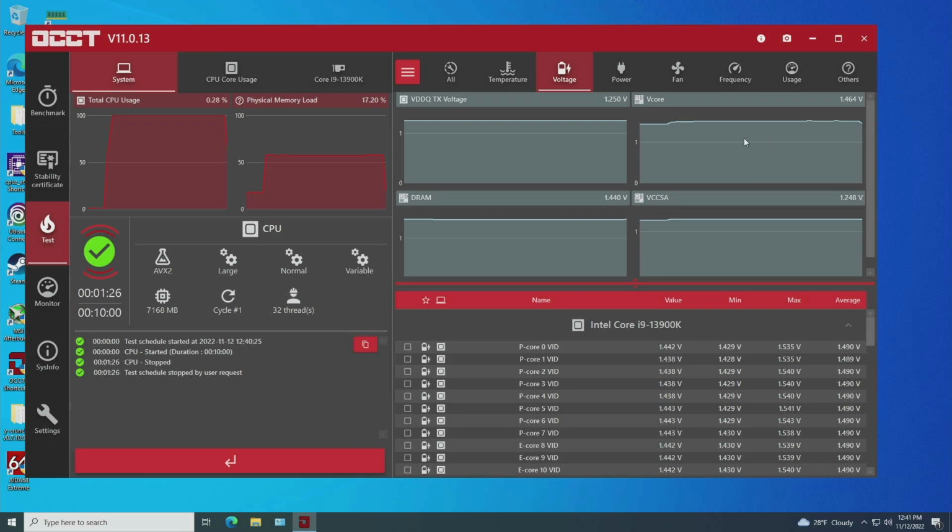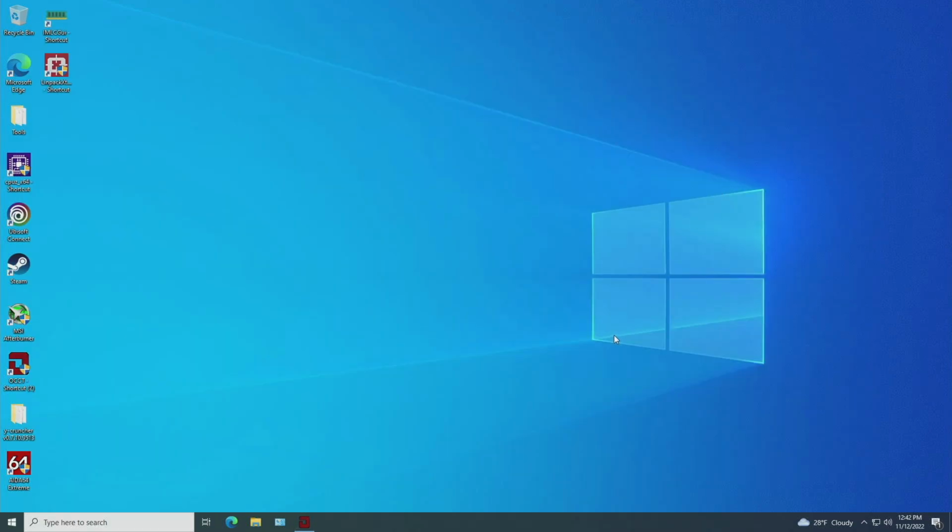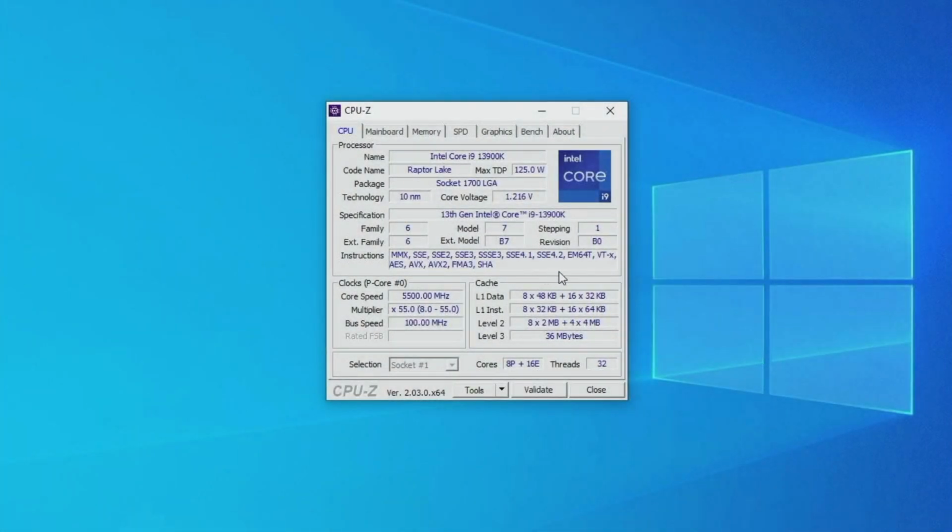That's crazy. So, okay, I've already tuned the system to its best, which is kind of a your mileage may vary, of course. But let's see how this operates under more realistic conditions. All right, so we're back and we're running the exact same frequencies and all of that, same amount of cores, threads. None of that's changed. However, this is now running at 1.216 volts. It'll actually run a little higher than that when we stress it.